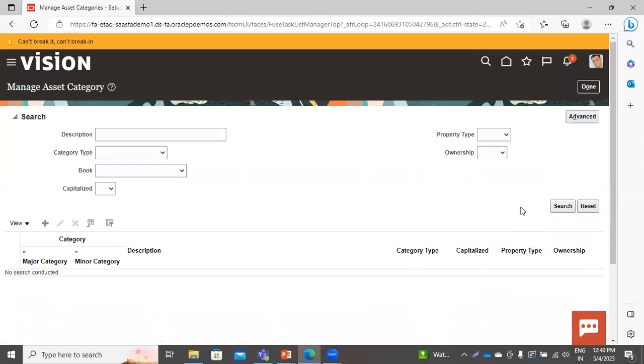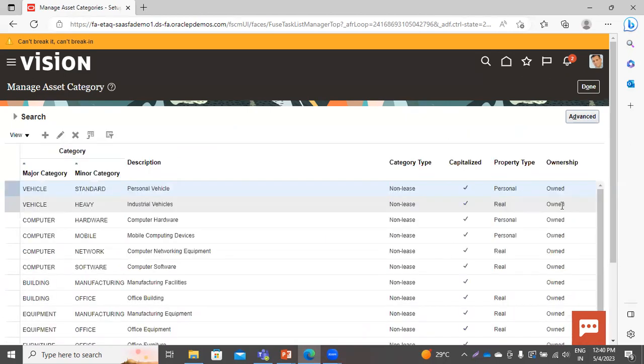You have two options while creating the asset category. One, you can create the new asset category from this create icon, or in the predefined asset categories, you can associate your asset book and then you can provide the mandatory accounts there and you can select the depreciation details there.